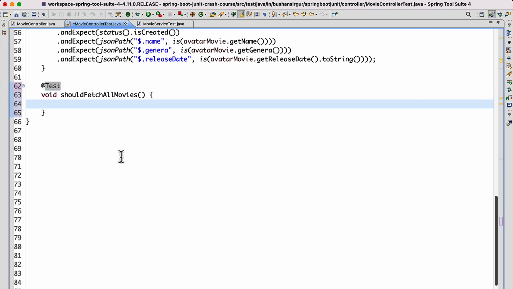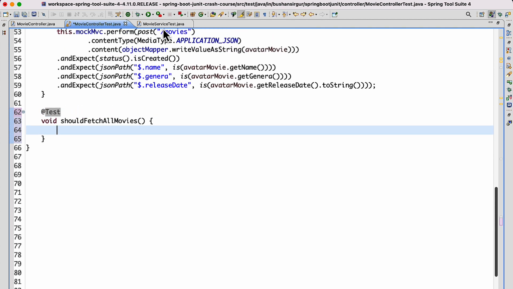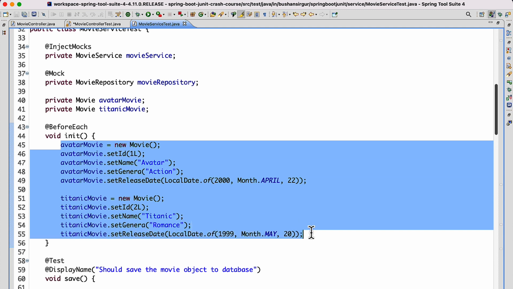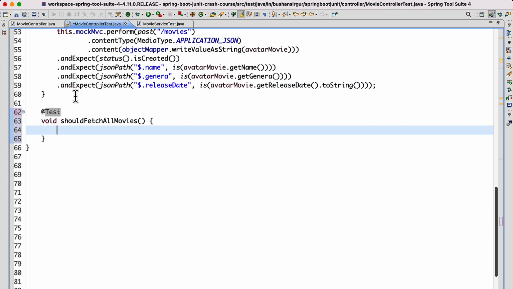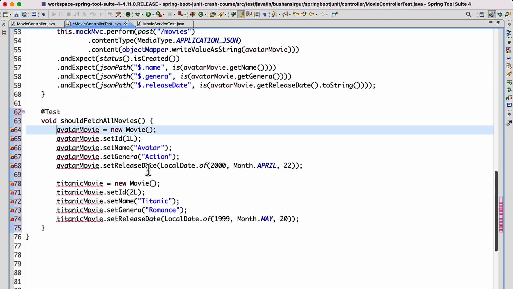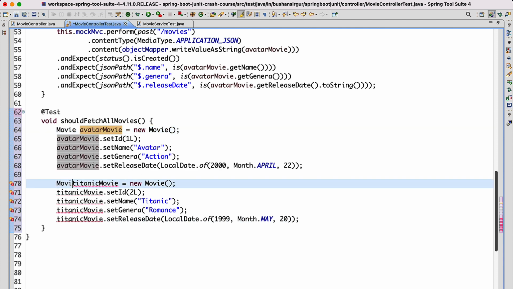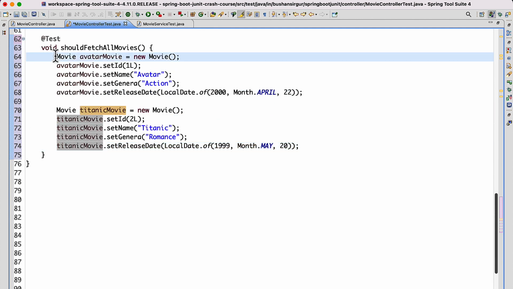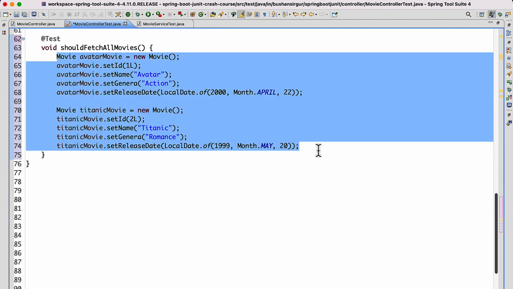And inside this, first of all, we need to set up the data that are required for our test case. I'll go to this movie service test and I'm going to copy the movies. Let's add the movie. And now we have the two movie objects. We have to add these to a list.